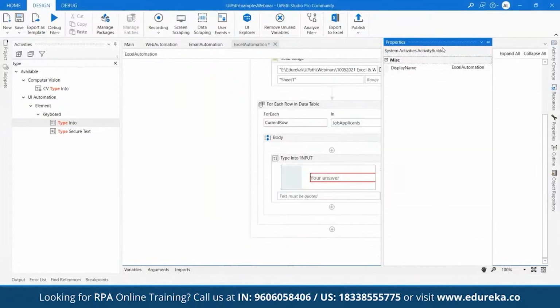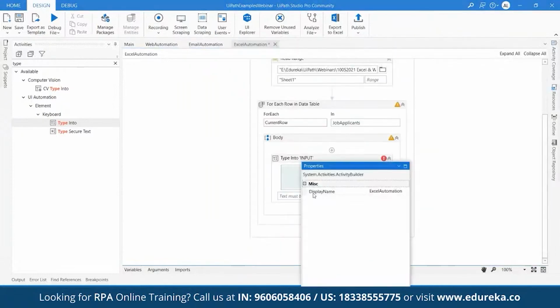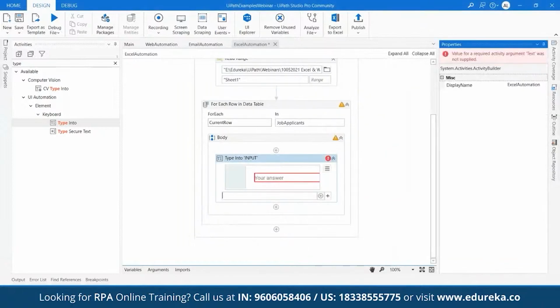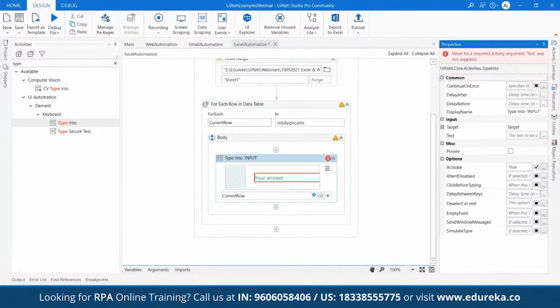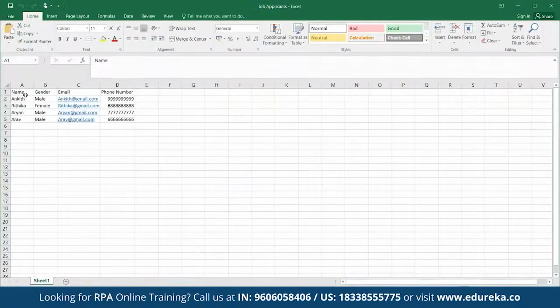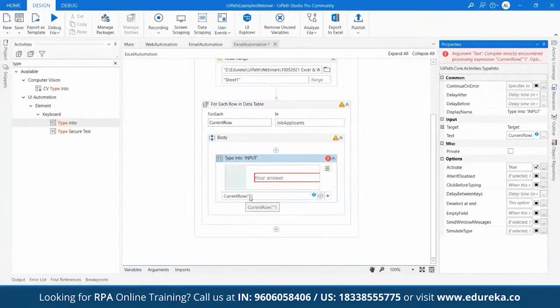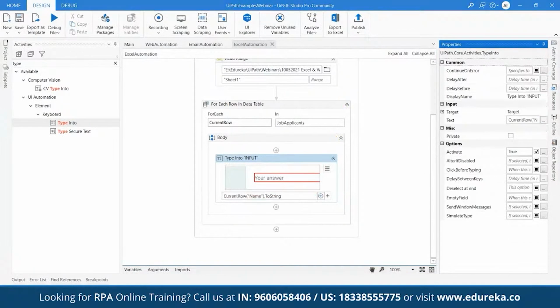The current row of what column? Where is my employee name data? The Name column. I'll go there and give the Name column, and add .ToString.